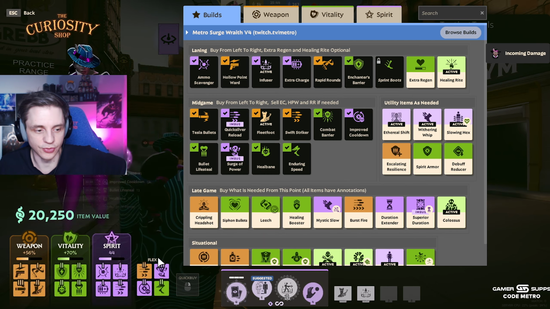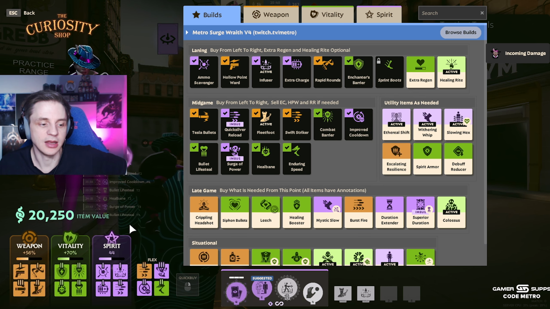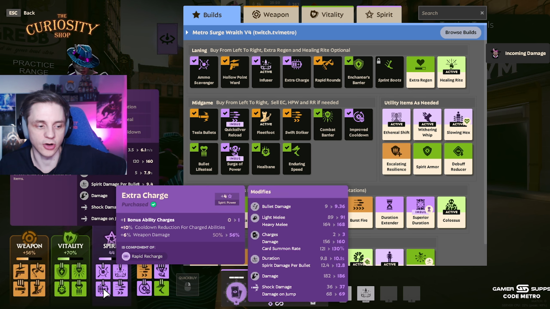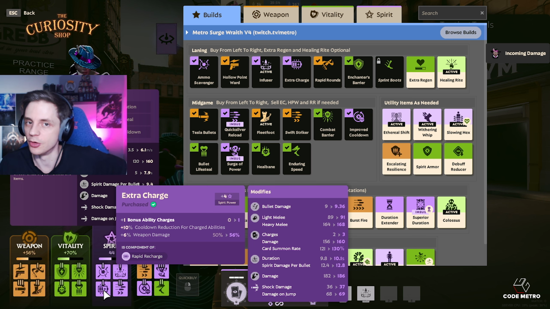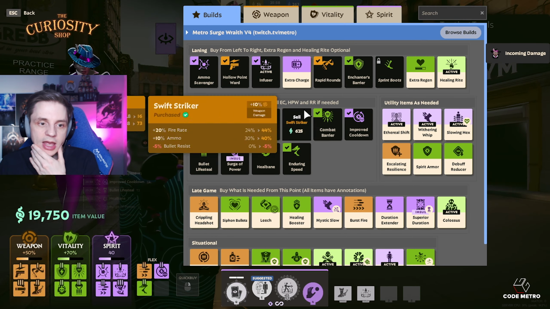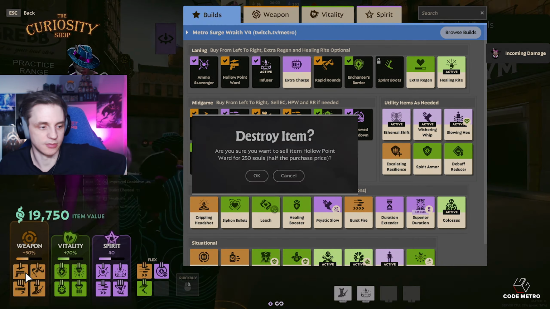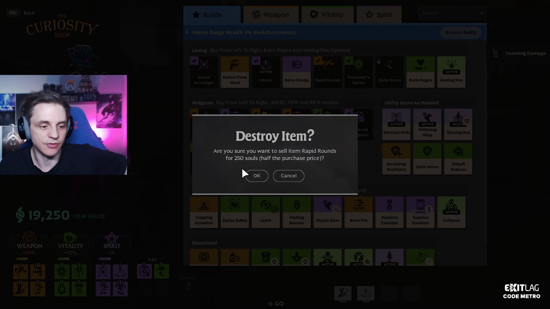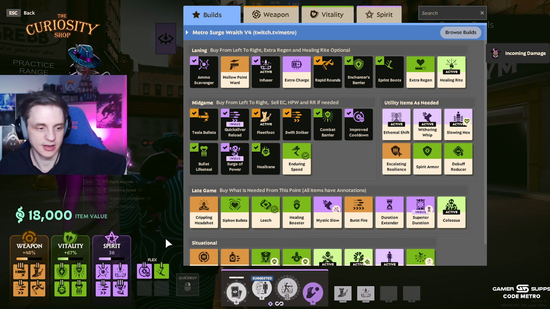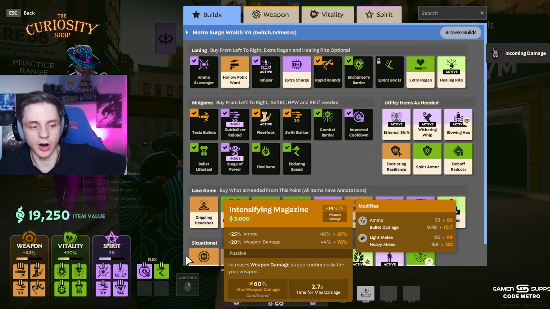By the way, I just realized I didn't sell, but it tells you in the build what to sell during this time. Again, the first thing we'll always sell is Extra Charge, because after a lane, we don't really need 3 cards in reserve, and cards are mostly used for reloading after that point. So we sell Extra Charge, and then we can sell either Rapid Rounds or Hollow Point Ward, right? And at that point, even if you have to sell all 3, you will have your item set with 2 flex slots.